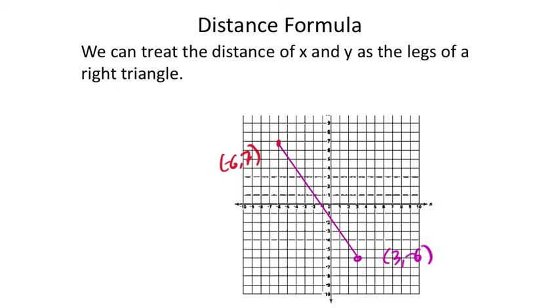But this right here is actually just the hypotenuse of a right triangle. And some students say, well, where's your right triangle? Here it is, okay? So you can make this side length right here and this one. Now, if you can find the lengths of these sides, then you can use the Pythagorean theorem, right? Where you got a squared plus b squared equals c squared. Leg squared plus leg squared is the hypotenuse squared.